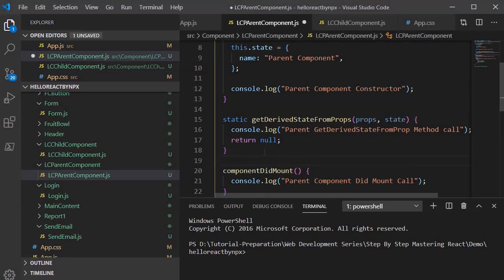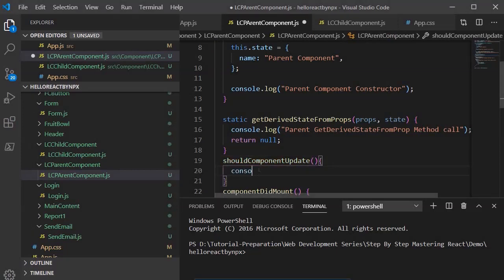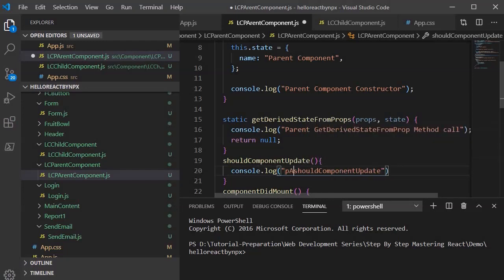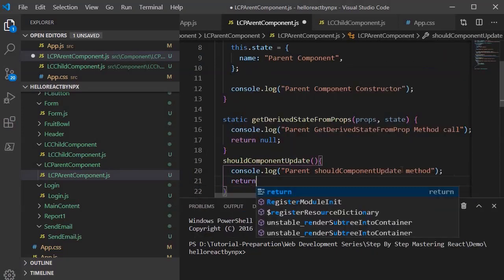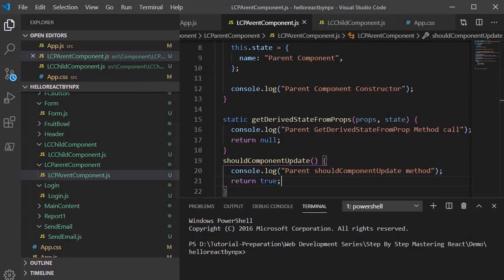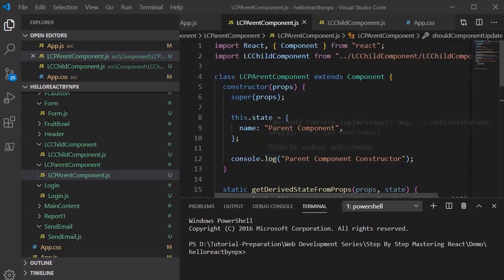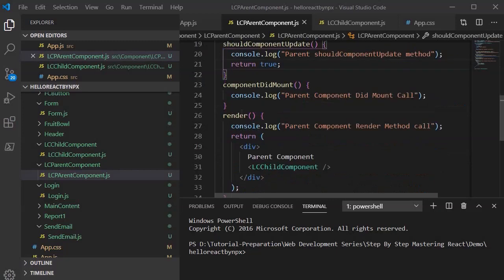So let's write it, and here we will console log it, console.log shouldComponentUpdate. You can tell it is the parent's shouldComponentUpdate method, and make sure that you are returning true. Return true. Save it. Now let's proceed further. The third method is already in place, that is render. If you go there, you will find the render method.